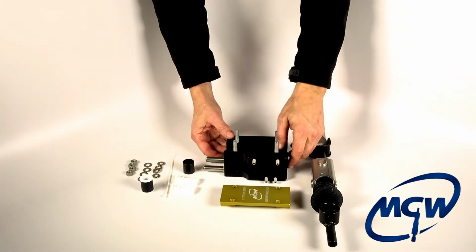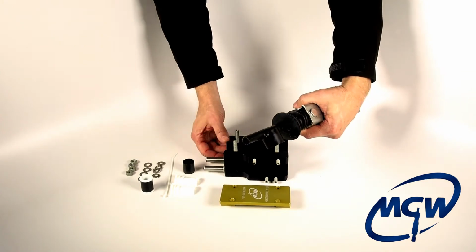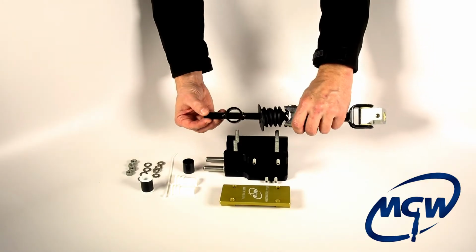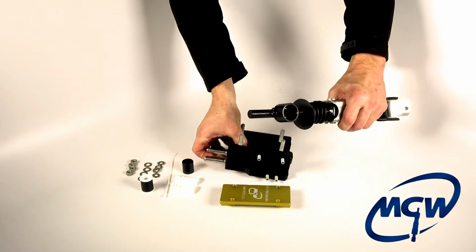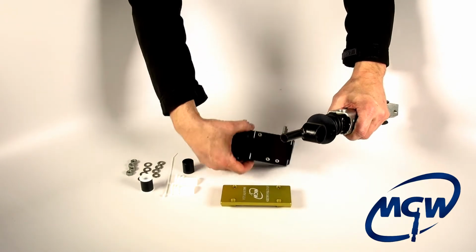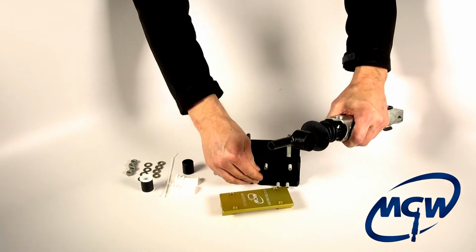We're going to show how you install the linkage transmission arm into the MGW lower box. We will also show this underneath the vehicle as well, but I just wanted to show you on this desktop so you can get a clear idea of how the bushings are assembled. As you orient the box, the two pins face the rear of the vehicle. So as this turns upside down, that would be how it would be from the top view of the car. So we're going to flip it over to access it.